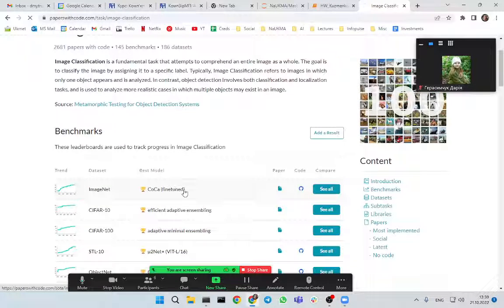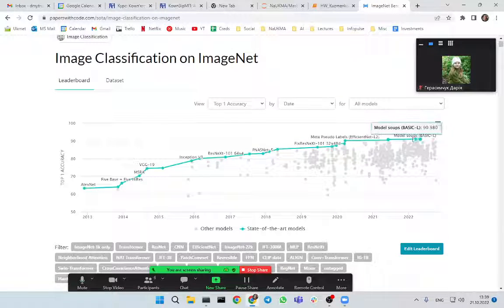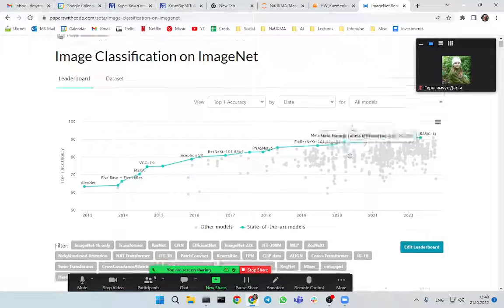If you go into ImageNet, that's part of the slide I took a peek at in today's lecture. It shows the evolution of different convolutional and not only convolutional architectures for ImageNet.